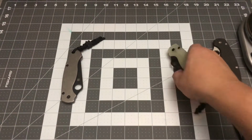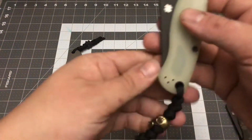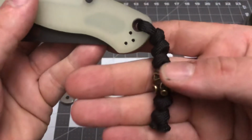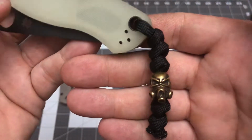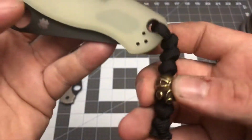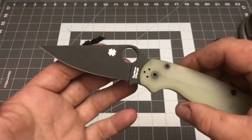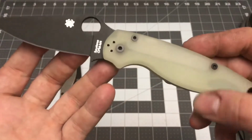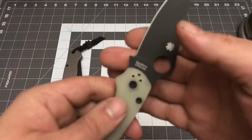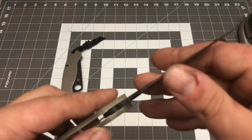The next one is the Blade HQ version. Put this nice little lanyard on it. I like this guy, this little bead right here. He's pretty awesome. Little guy in a gas mask, a skull in a gas mask. It's pretty cool. But this is the Blade HQ version. The G10 natural scales with the CPM M4 DLC coated blade.